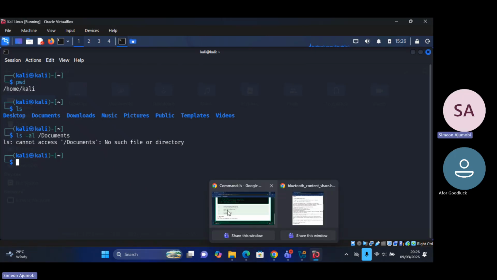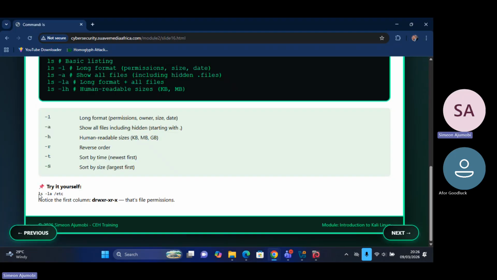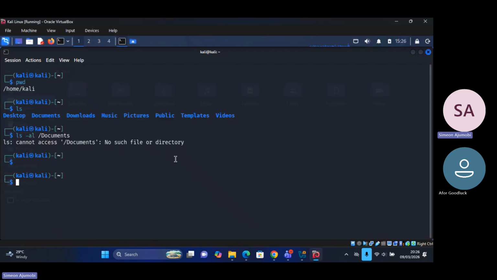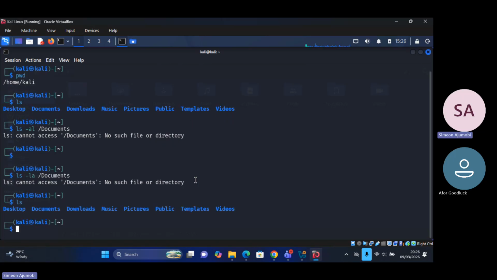Okay, I want to make use of this command. ls -la. ls -la is the same as -al. ls -la, then we can choose a particular document. ls cannot access Documents, no such folder in the directory, but there is a folder in this directory.